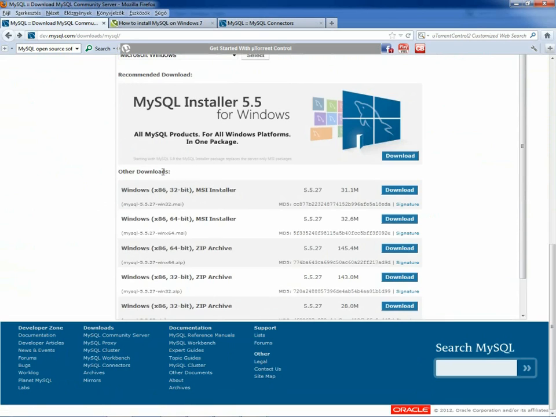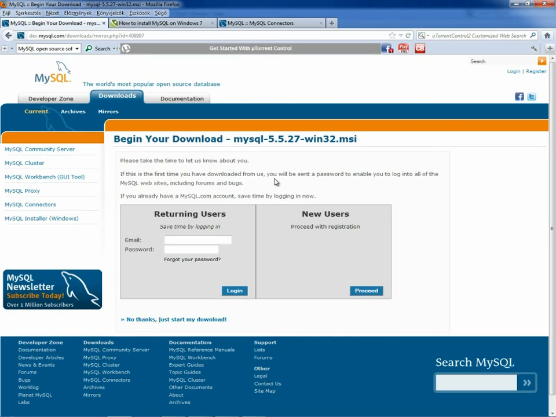I cannot show all, of course. It's for Windows and for 32-bit operating systems. If I press download, this is the newest version. We can use previous versions as well, and we get to this site, where you can log in, but you can skip it. Just click no thanks, just start my download, and this will download an MSI file, and if we start it, we will get an installer wizard.